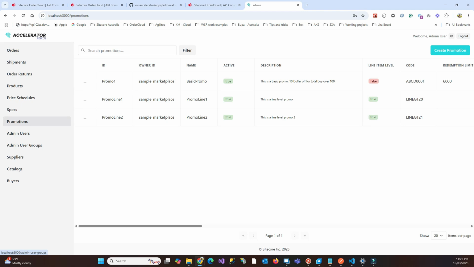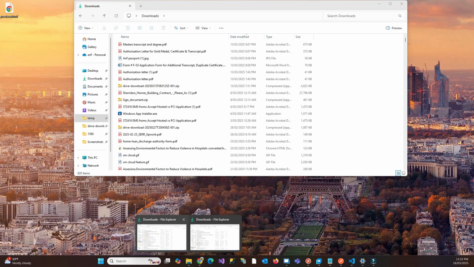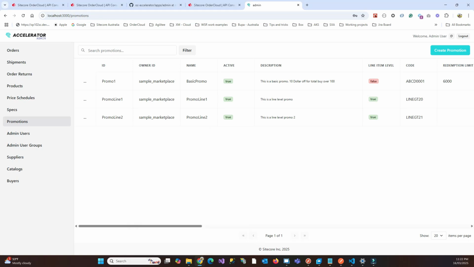I'm not going to go into details because I need to go one by one. Since the backend is ready, there is a front end as well under the accelerator, so we will probably go and create a storefront. By the way, the accelerator front end, or the storefront part, is not really looking very exciting because it is just there for you to implement as you need. The back side, which is this one, is very important because people would not have a place to go and create certain things. That's why the accelerator gives you this admin panel, and you configure everything in the admin panel.